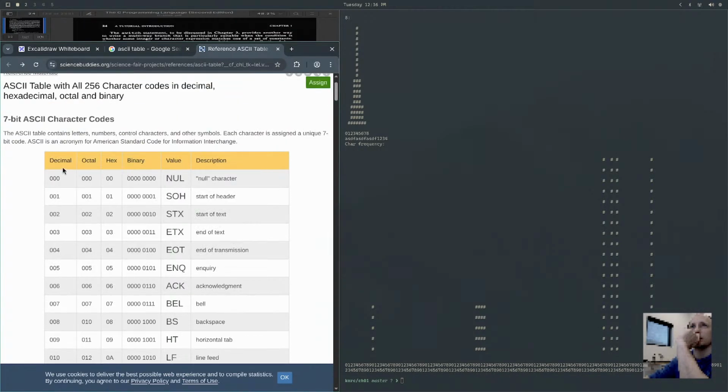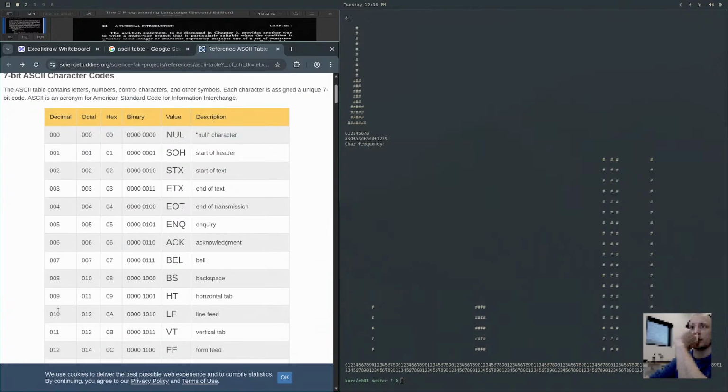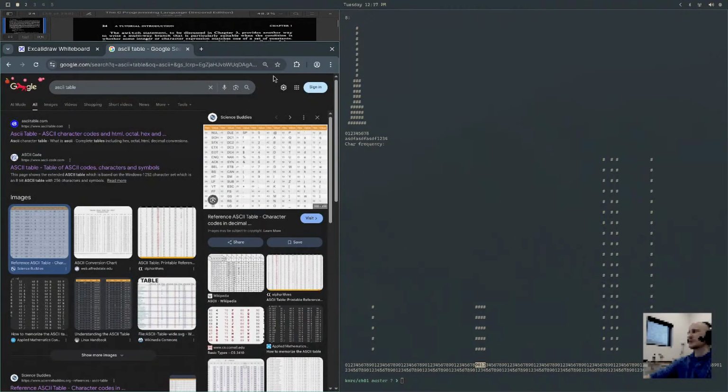Decimal 0 to 10 here. Line feed, which is the new line. And then we have 1, 2, 3, 4 here. And then A, B, C, D, E, F. A, S, D, F there. So it is counting them.